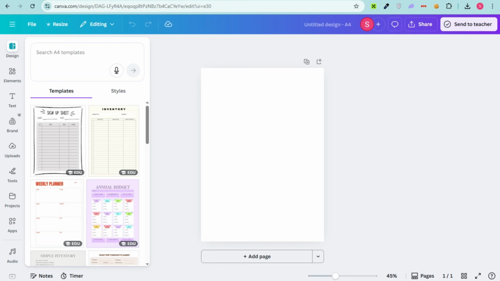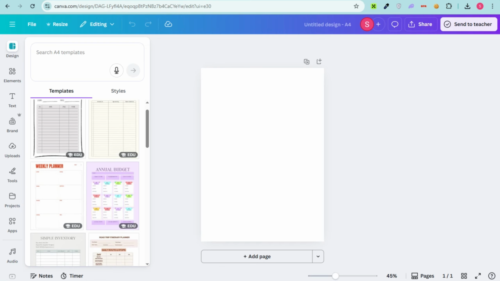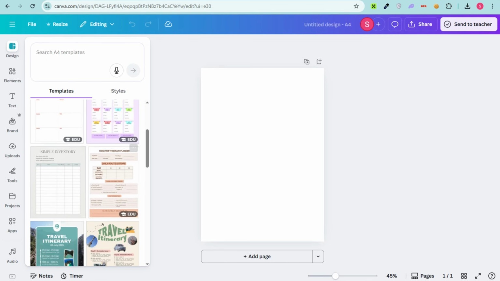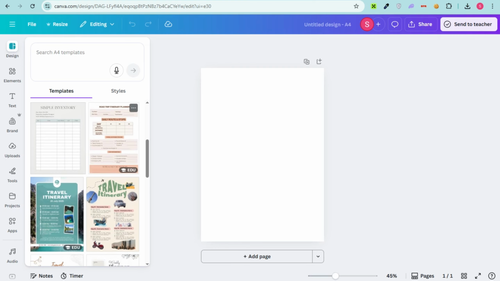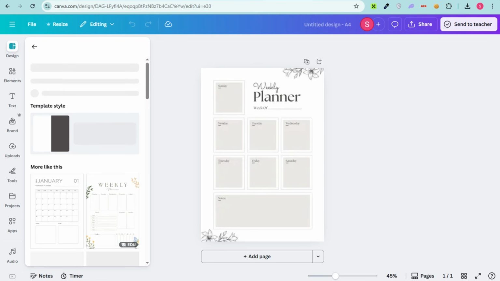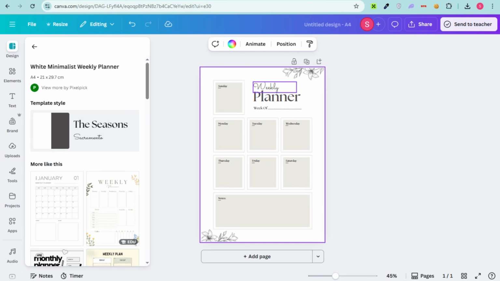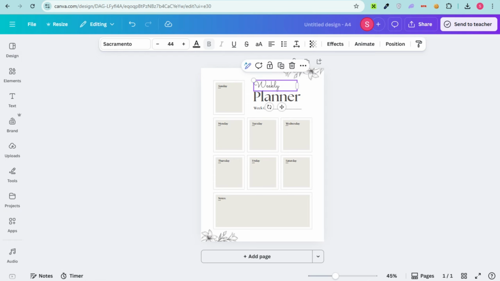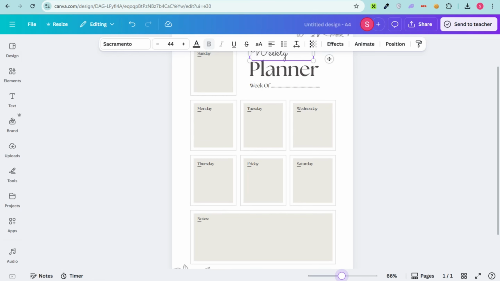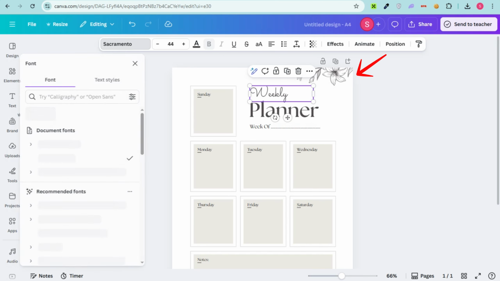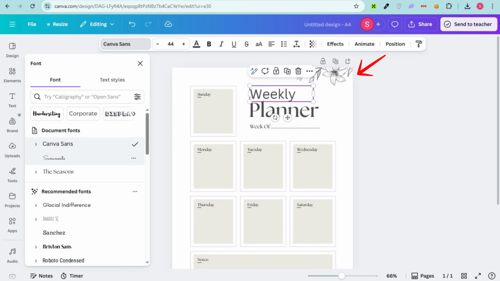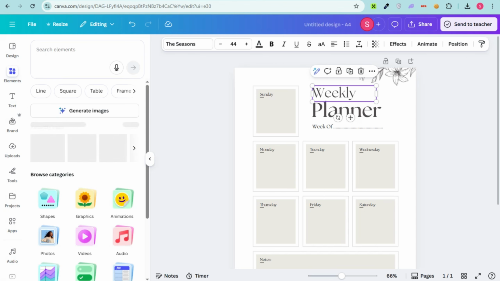So I'm going to click this one right here, but everything is up to you. It's the same thing. It will take you directly to this page where you can see different templates for your planner. And it's very easy. If you want or if you like any planner here or design, you just have to drag it to the blank page and then delete or replace or change the font style, font size, change the background color, and also add some effects, or you can add different elements right here. For example, this one. So you can change this with weekly, daily planner.